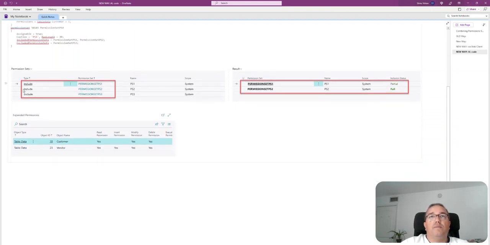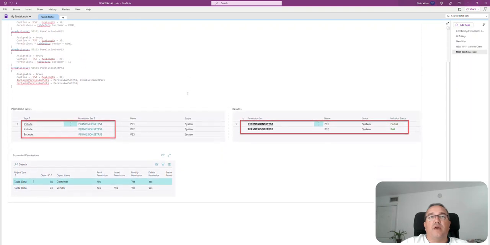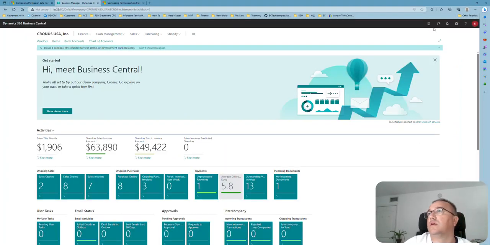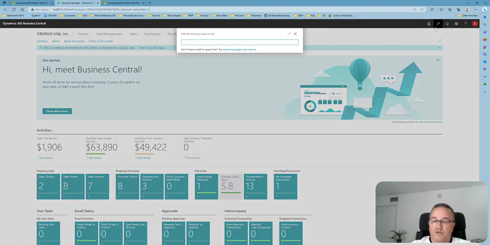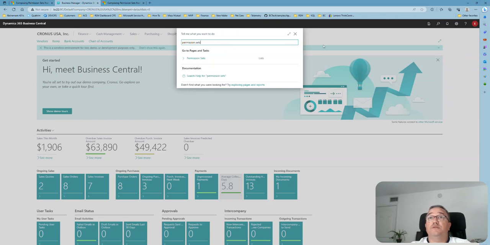And after I publish my extension, we can actually have a look in the code in the system. Let's look at permission sets again.